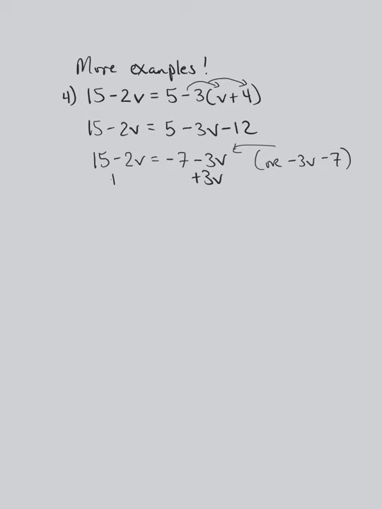Like I say, you folks that watched the previous slide and you're comfortable with it, you could do this all in one step. Because I told some people not to, I'm just going to stick with breaking it into 2 steps. So I have 15, and then I have minus 2 plus 3. That's plus 1, so I have plus 1v. Or you could just write that as plus v if you realize that. And then over on my right side, all I have left is minus 7. Okay, like that. And if I did write 1v, I'd probably take an extra line just to get rid of it.